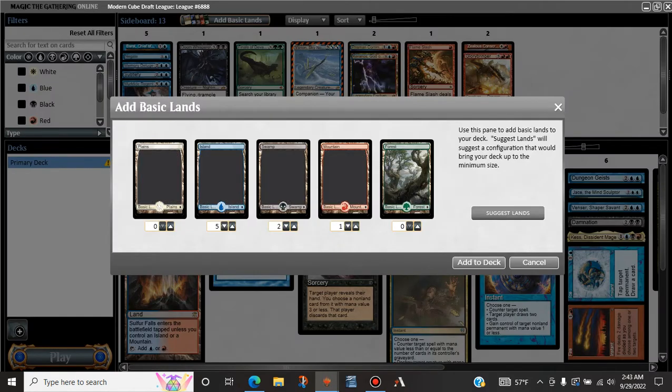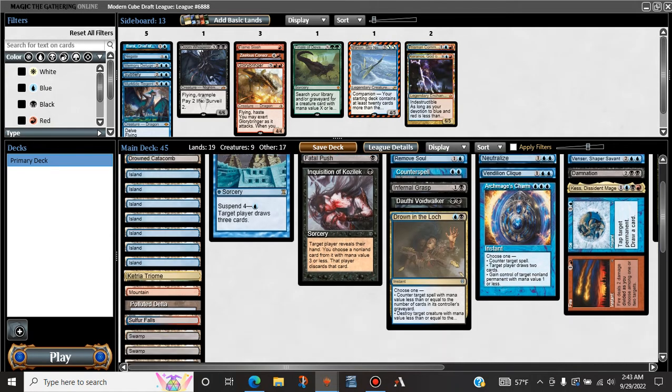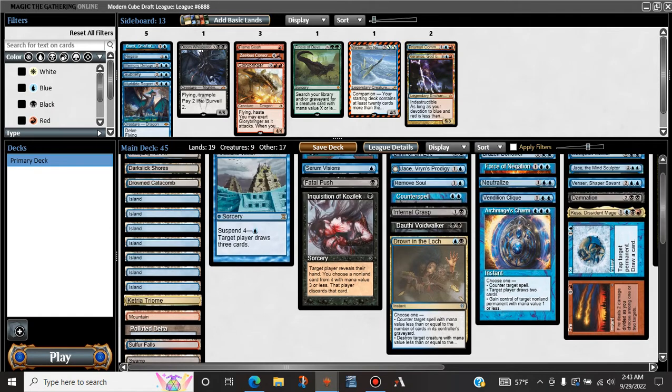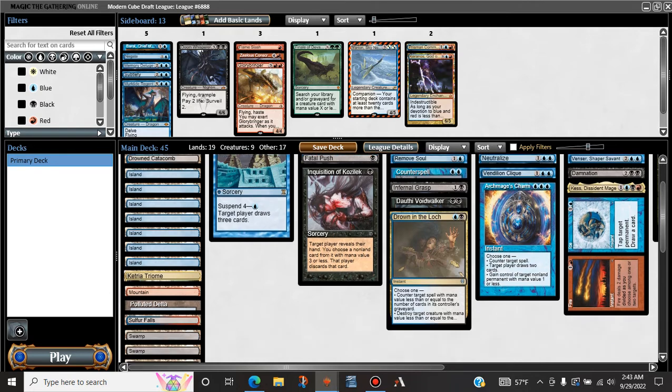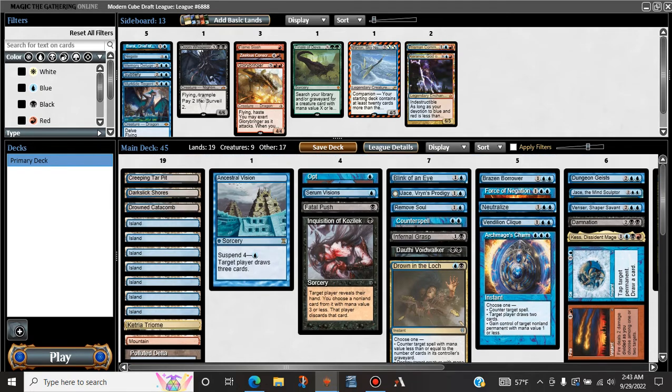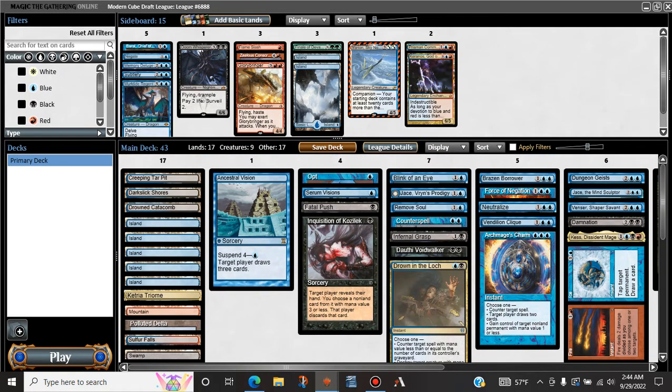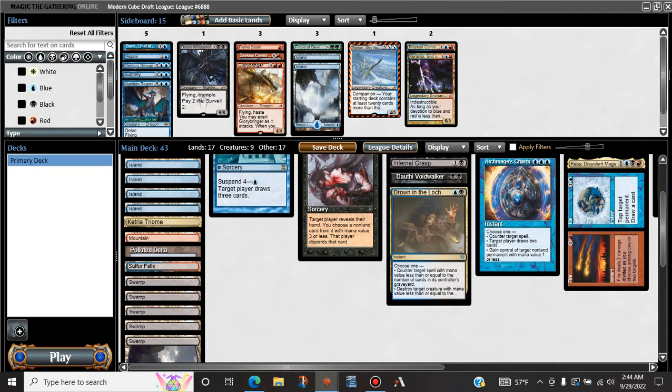Let's see. Add 19. How many black sources do we have? 1, 2, 3, 4, 5, 6, 7, 8, 9. And for blue sources, we have 1, 2, 3, 4, 5, 6, 7, 8, 9, 10, 11, 12, 13. Okay, yeah. So, not too many basic islands, but I think that's still fine because we have 11 blue sources.